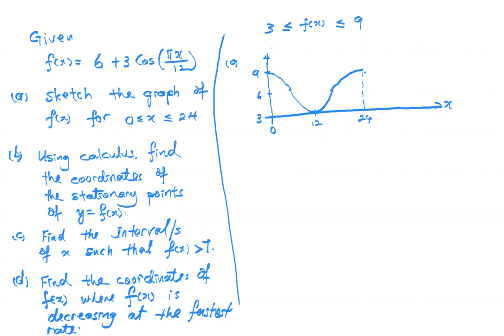So when I ask you to sketch the graph of this and I give you 2 marks, I expect the inflection point must be correctly shown. The way you draw your cos and sin graph at the beginning is a bit flattened, then it becomes very sharp, then it go. You must show the inflection point very clearly. Get me? If you simply give me any other shape, I can deduct your mark. So here will be 24, 9. Got it? So you will get full 2 marks.